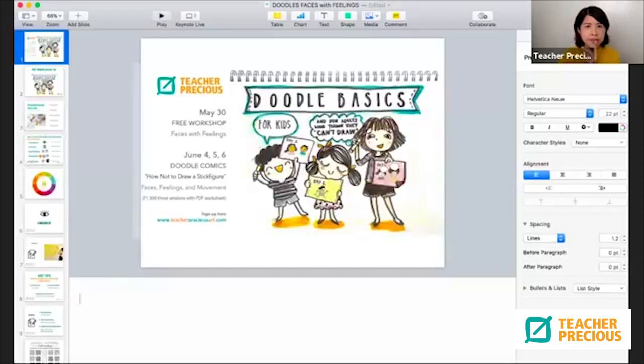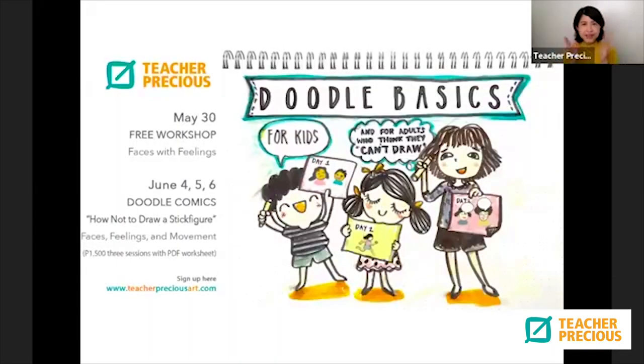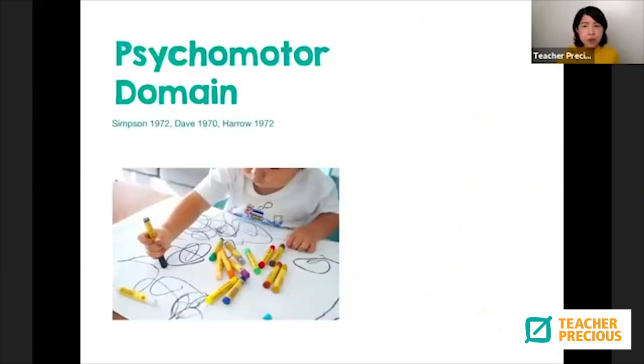There. Welcome to Doodle Basics. So, for kids and for adults who think they can't draw, for the free workshop, we're doing faces with feelings. We're gonna make a happy, sad, and surprised face, okay? Are you ready? Do this if you're ready. Okay. So first, for the parents here, I taught this before, but I'm gonna mention it again just for the new viewers.